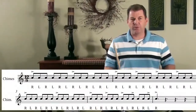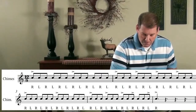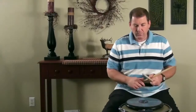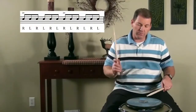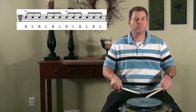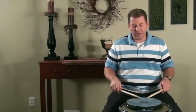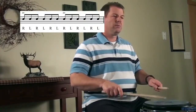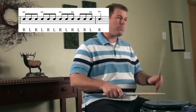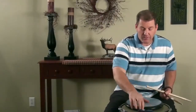Now, if you look at the exercise, it's just a simple triplet pattern. Let's do it slowly. I'm going to take it back down. 1, 2, 3, 4. Very cool. Work on those.